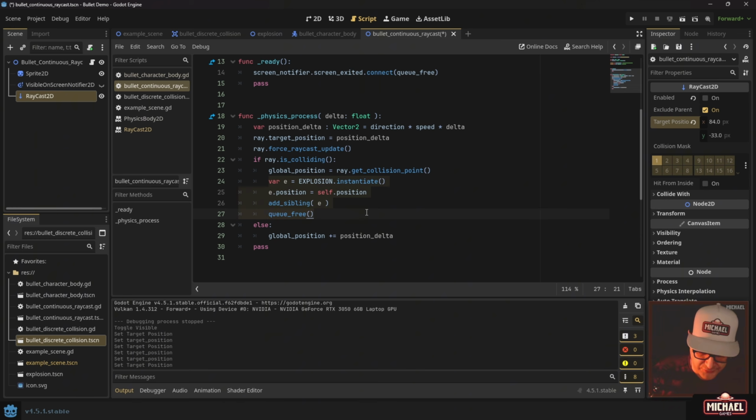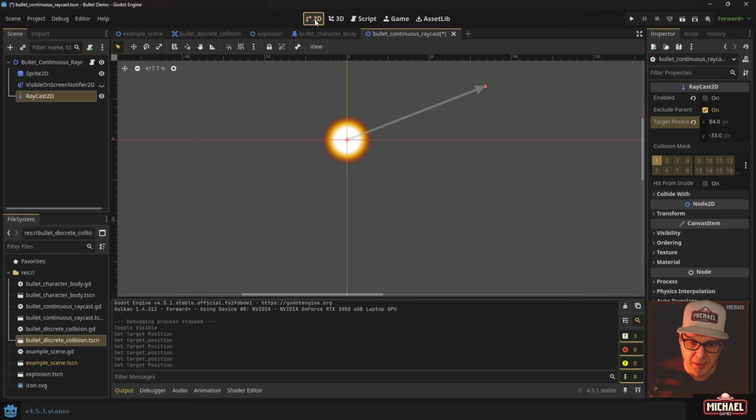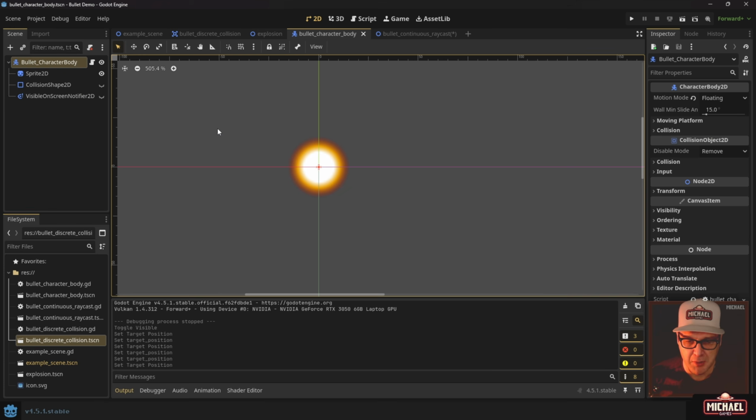So really all of this is just extra window dressing, and all the magic is happening in these lines here and down here. So this one's really straightforward, and it gives you a little bit more knowledge and control over what might happen. So I think the difference between the continuous raycast and the CharacterBody raycast is slightly more coding for the raycast. But as I said, if you wanted to convert this raycast to a shape cast and check for various different types of collision, you could do so. And in fact, if you do a shape cast, you're probably basically recreating how this CharacterBody bullet works.